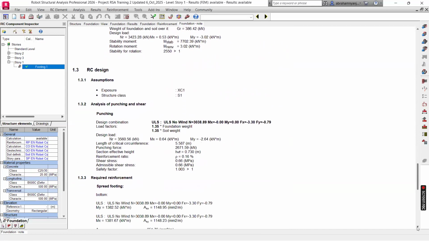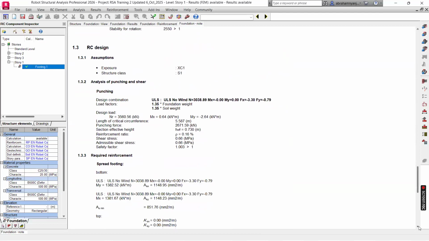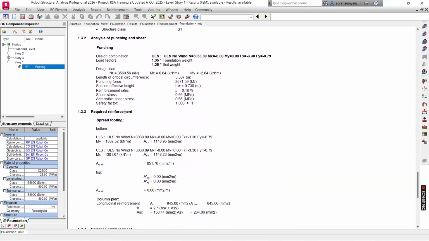Then it will check, of course, punching shear. The column shouldn't punch through your footing. So it will check your footing against punching. What is now important is the required reinforcement. Required and provided, we saw the difference.